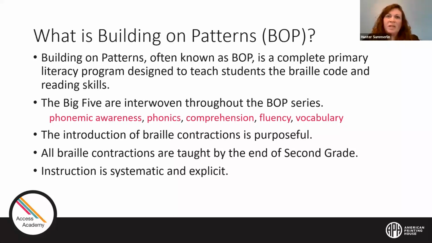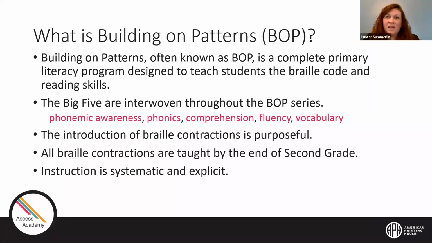So when instruction is systematic and explicit, it is overt. So BOP teaches students overtly, and within BOP, the lessons do not ask TVIs to have their learners kind of try to feel through and figure it out on their own. BOP teaches students the role of each component of literacy and how those components interact and relate to one another.